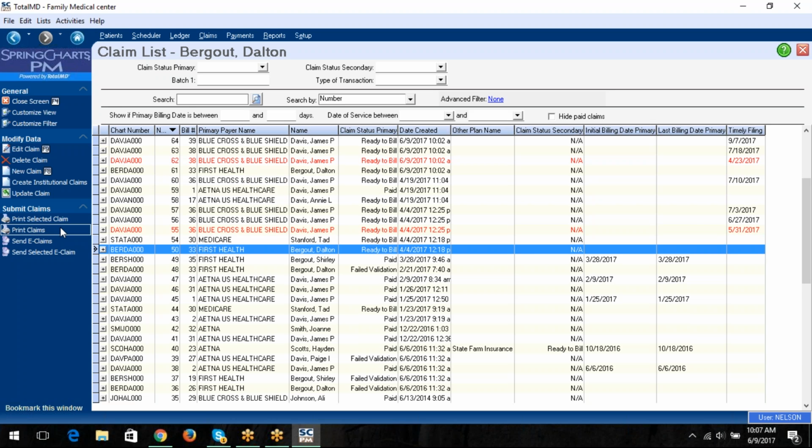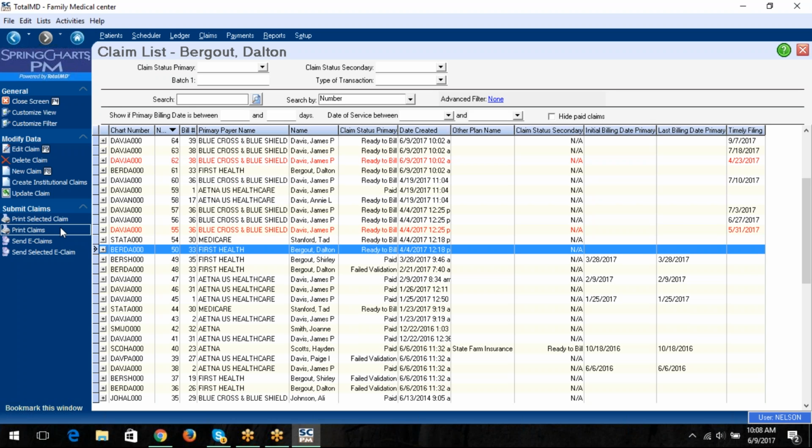Before I jump over to payments, any questions on anything we've covered up to this point? No, I'm good. Okay. Payments are going to be handled one of 2 ways. Either you're going to have an ERA or you're going to get an EOB back in the mail. Do you guys do one of those options, both of those options? How do you guys do it now? We do the EOBs. The paper EOBs? Yes. Okay. So are you interested in learning how to do ERAs? No, I'm definitely interested in ERAs. Okay. So let's go through both ways.